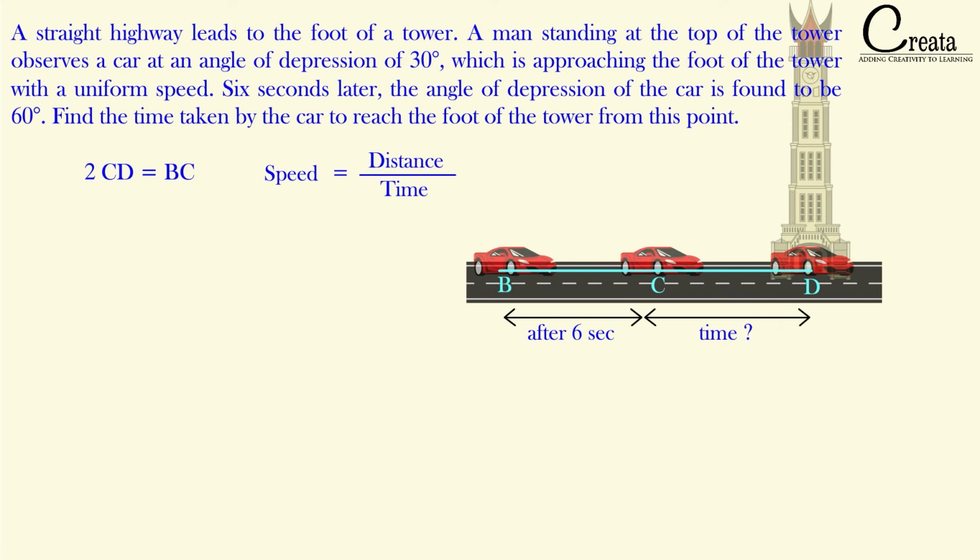The formula is speed is equal to distance upon time. This is a basic formula of speed that you must be knowing. Speed is expressed in kilometer per hour. Kilometer is a distance and hour is the time. So you must be knowing speed is equal to distance upon time. This is a basic formula that will be applicable here. From this formula we got time is equal to distance upon speed.